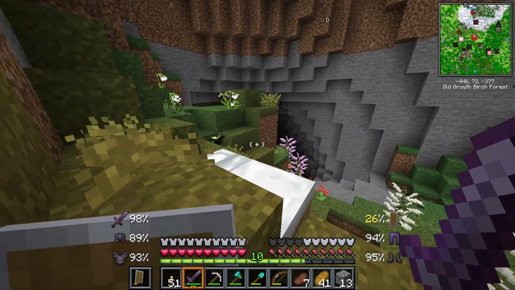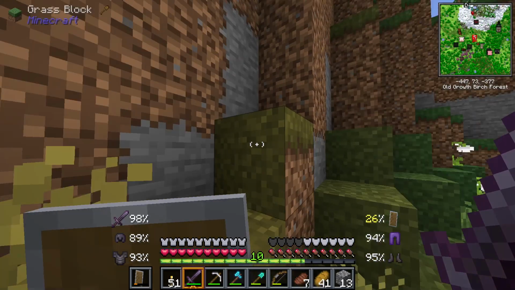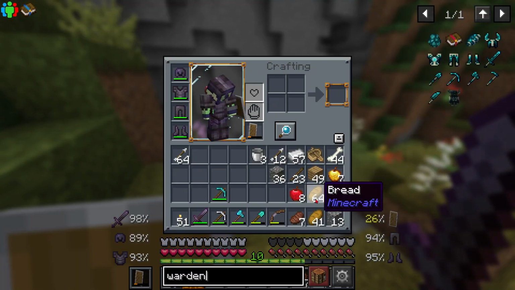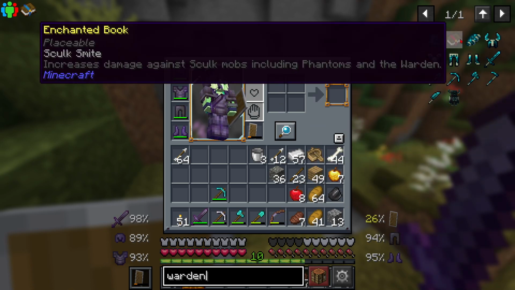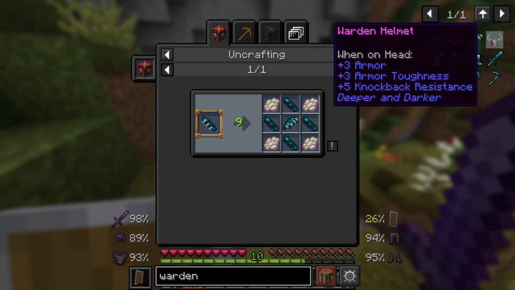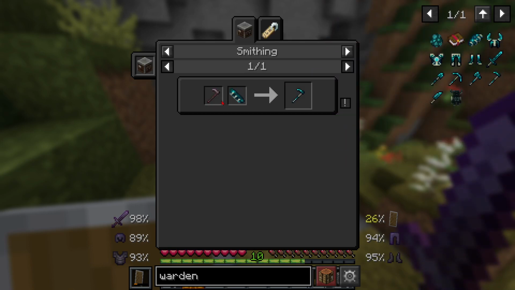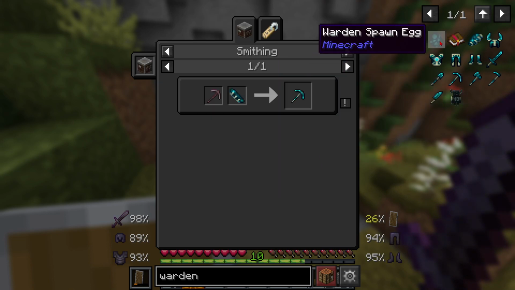Alright, we're back to our little spot here. Man, that is crazy. Type in warden. Boom. So we made the tools, obviously, and the armor. Look at that armor, it looks sick. So what do you do with this heart, though? Maybe it's just for like a trophy. We need the carapace, and we need the echo shards, which means we gotta find a city for that. But man, that's crazy.